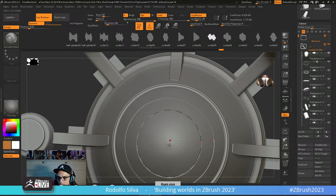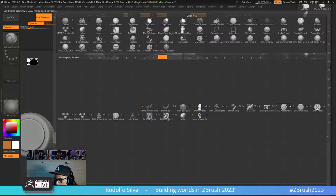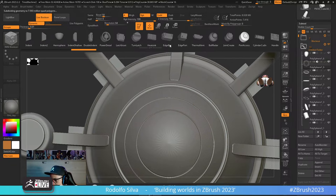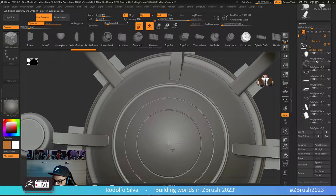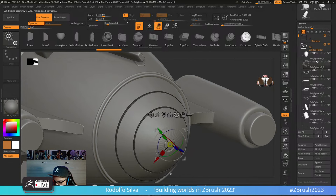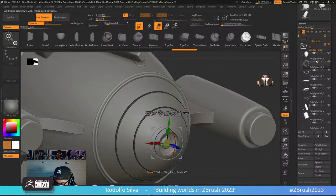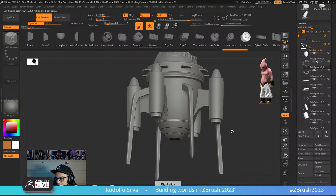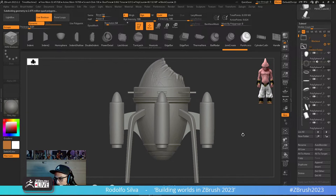So that section in the middle, again, it's just an IMM, just going over. I can even use this subtractive one and just go IMM Boolean. There's a whole section of Boolean IMMs. I'm just gonna pick one so you guys can see what I mean. So if I drag this over here, this is what you're getting. And I'm gonna do this 90 degrees. I have something like this. I don't know, something like that, right? They have a latch there for some reason. It looks like a bee and an egg, which is weird.